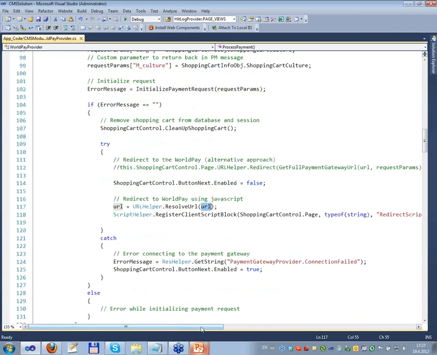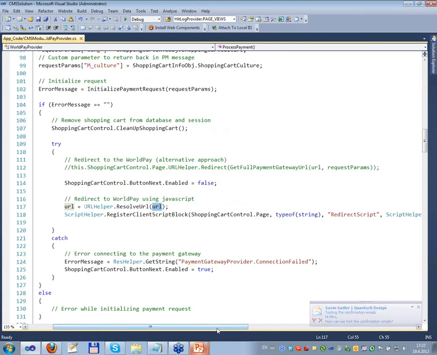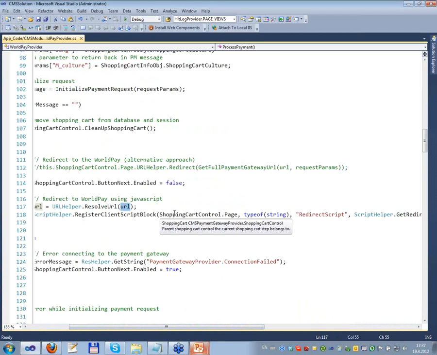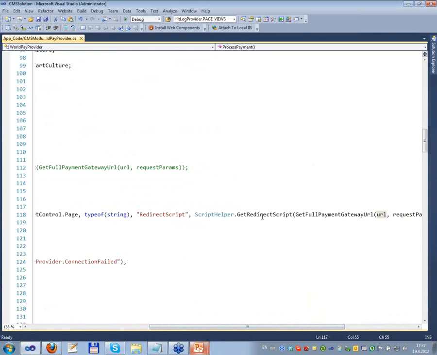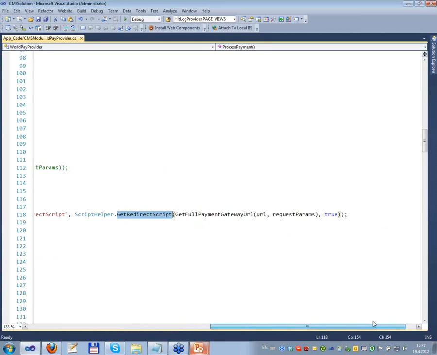The best way to do that from the class would be to insert JavaScript into the page, and within Kentico we have the ScriptHelper. Within the ScriptHelper there is a method called GetRedirectScript, where the only thing I need to do is provide that method with the URL and parameters for that URL.